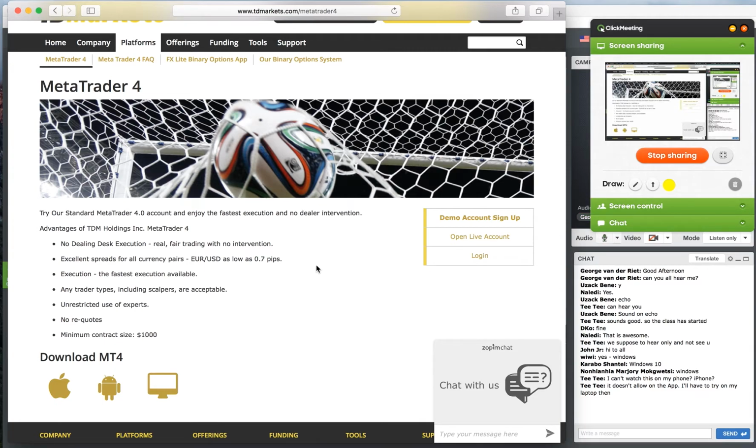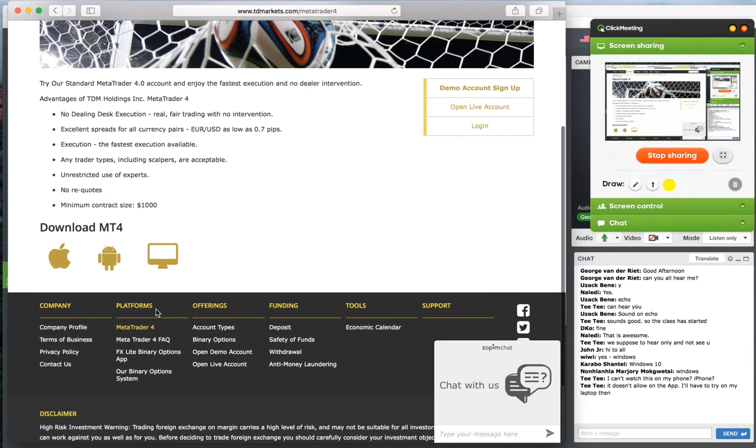And yeah, it's brilliant. Now you can see down here, download MT4, and there's three symbols. Let me just explain the three symbols to you. The far left is Apple, obviously. Now this doesn't mean Apple laptop. This is primarily just for the phone, and this is what you would do if you were on your phone. Normally you download the MetaTrader platform on its own as a single app, and then within that you can download certain brokers, or TDM Markets, for instance.